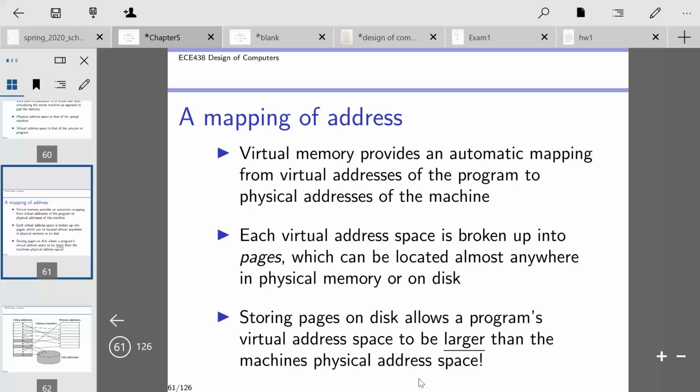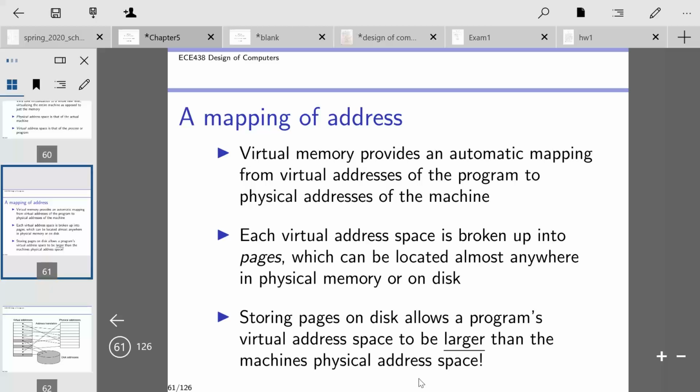Each virtual address space is broken up into what are called pages, and a typical page size is 4 kilobytes. On the physical memory, a page can be located anywhere, or it can even be located on disk.